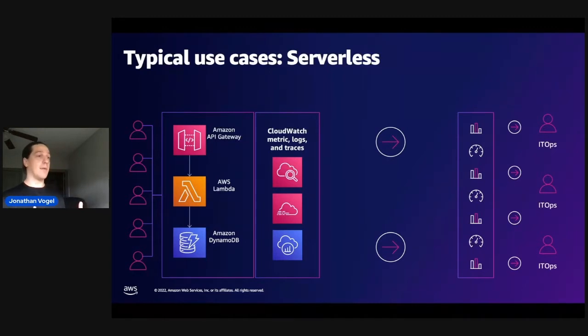Basically, what's going to happen in this architecture is you have a customer calling an API, and it's going to be targeting Amazon API Gateway. When Amazon API Gateway is targeted, it's then going to in turn invoke this Lambda function. That's the compute element that's going to respond to the request from the API. It doesn't always have to be the case, but in this case, there's a database here. It's a DynamoDB NoSQL database behind the Lambda function.